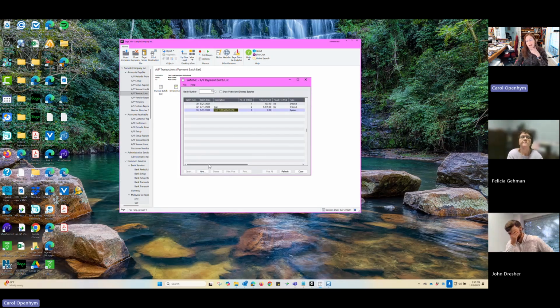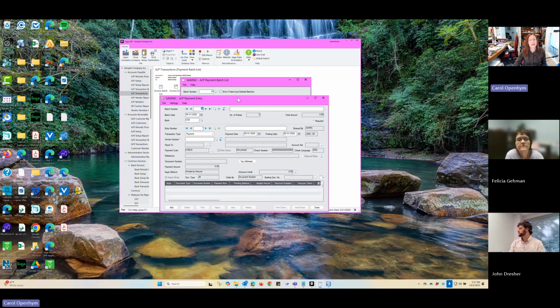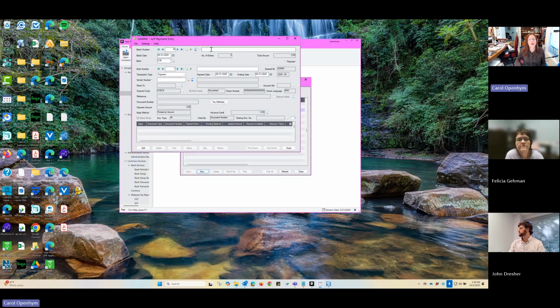Now, the other way, which is probably what you're doing, is by picking and choosing what you're paying. So maybe you're working from an aging, or maybe you're working from a batch printout. And then you go into AP payment batch and you just say, check run and whatever today is. And then I'm going to pick vendor 1200.